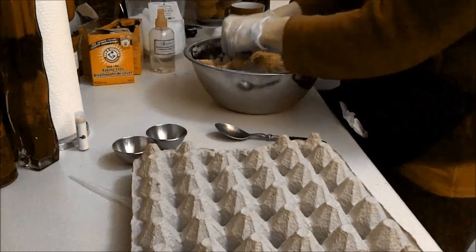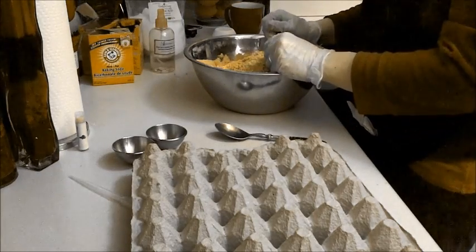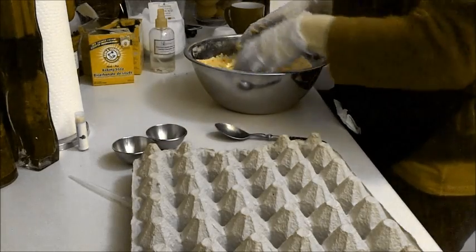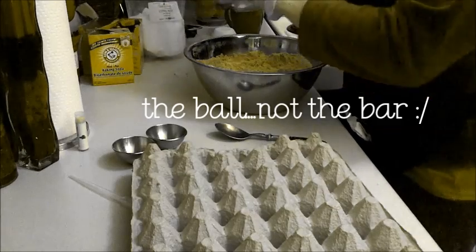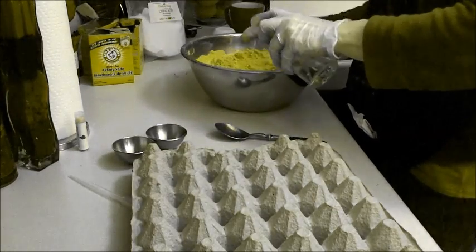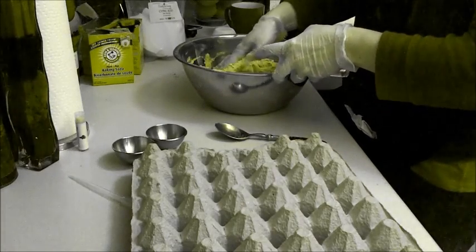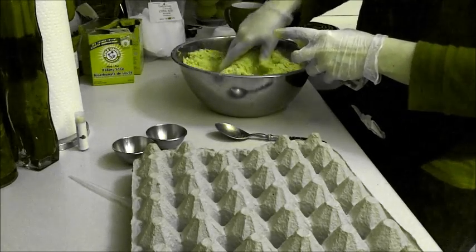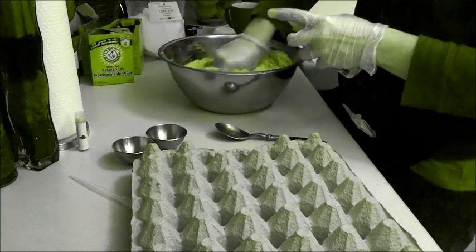So baking soda, citric acid, the clay, and like I said, green clay. I find that the clay also hardens the bomb as well, because you don't want this bomb to bomb anywhere but in the bathtub. When I started out, that was totally embarrassing. The customer actually felt bad and wanted to pay for the bomb, and I'm like, it is not supposed to bomb here. So you're not going to be paying for that. That's totally my mistake. So anyways, I have made it my mission to never let that happen again.